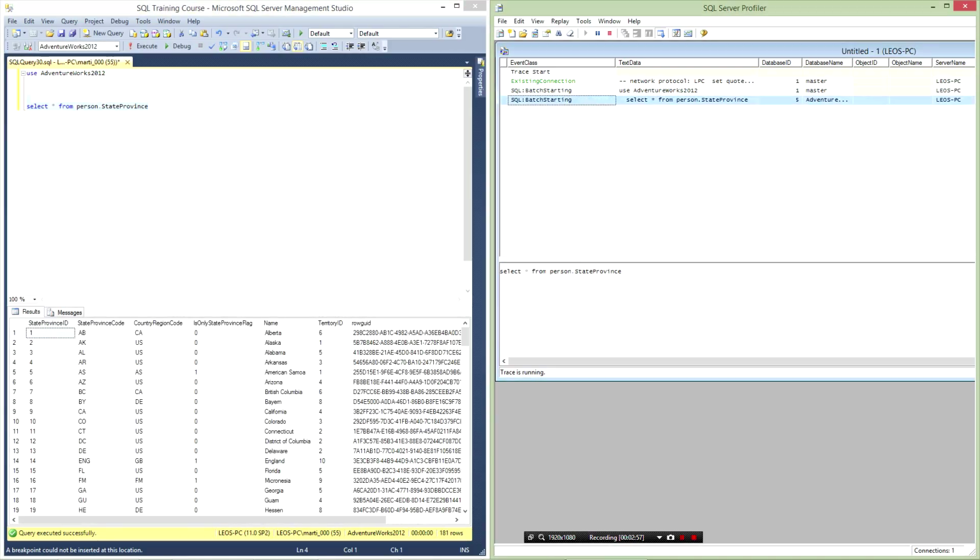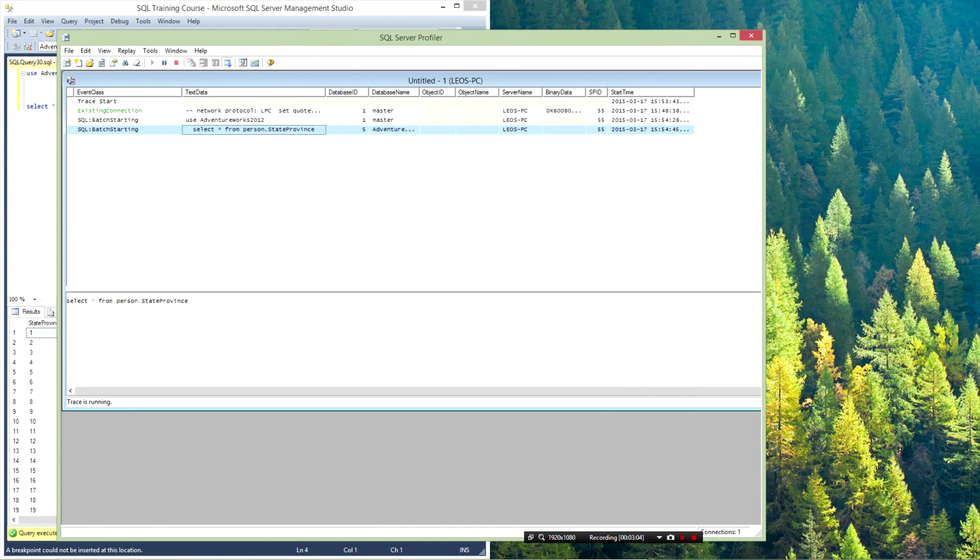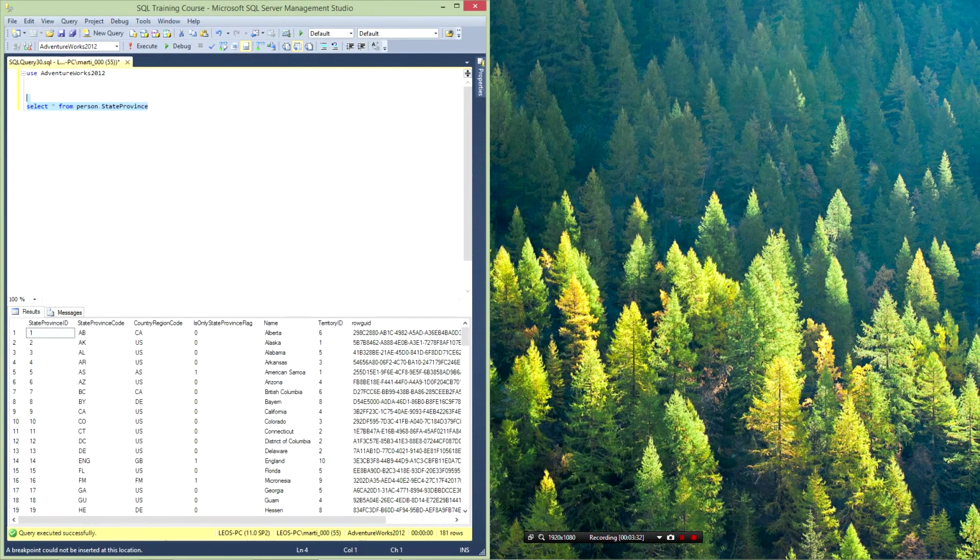What this captures is all the statements that you're running in your Management Studio window. You can get more information based on here. For example, this is only showing you start time, but it can show you end times. We'll cover Profiler in more detail. When you're running locally on your machine and performance tuning, it's usually good to see how long each statement took and things like that. We'll cover that in more detail at that point. Close it down. Make sure you always close your Profiler if you're running it. We shouldn't be running Profiler in production, but like I said, we'll cover that in the later modules. Okay.